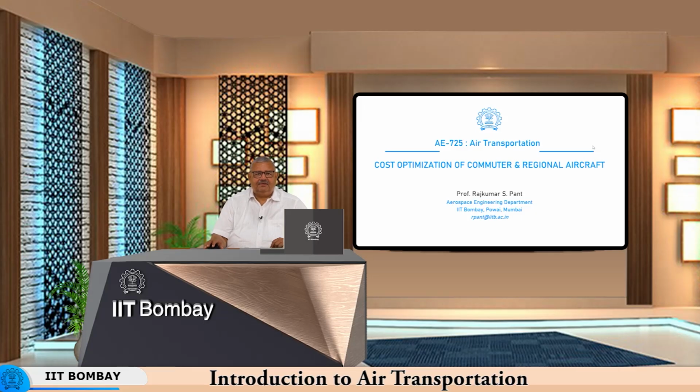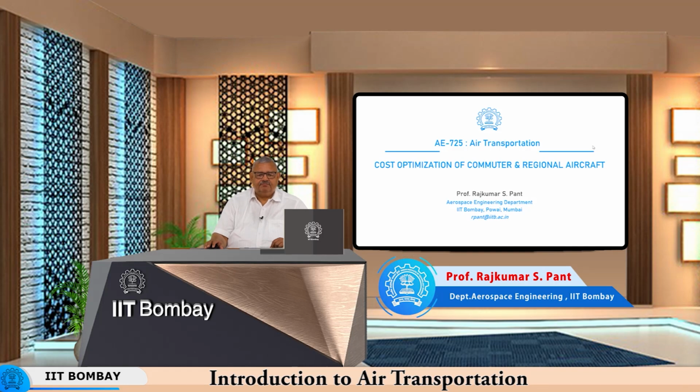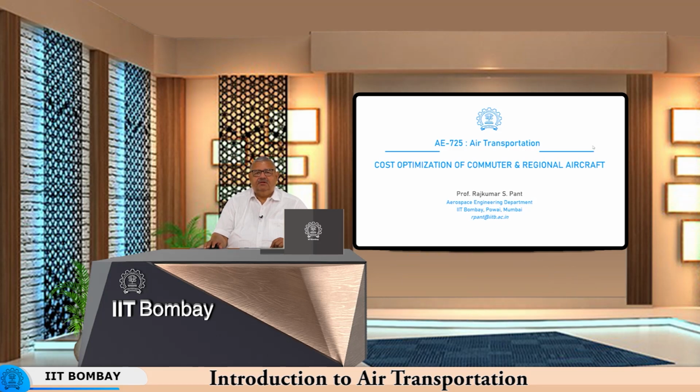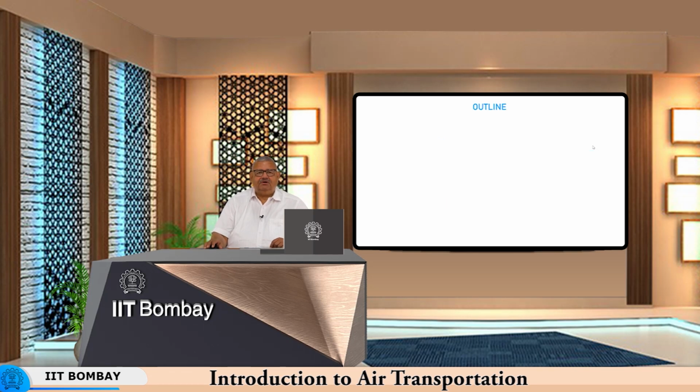Let us have a look at cost optimization of commuter and regional aircraft. These kind of aircraft belong to a very specific category of transport aircraft, and therefore it is very important to understand what are the issues involved in operating them in an optimized fashion, and also the various costs which are related to their operation. The outline of today's lecture is as follows.